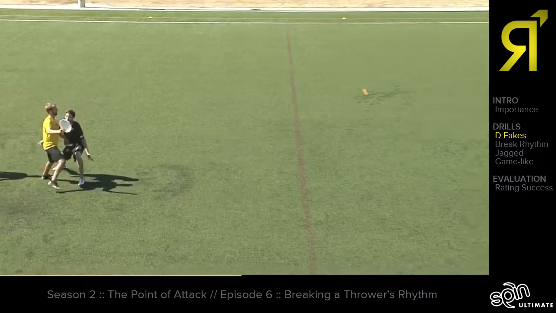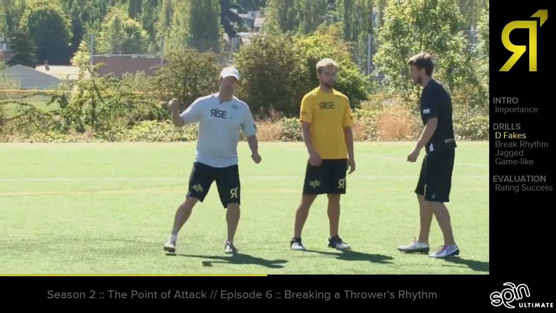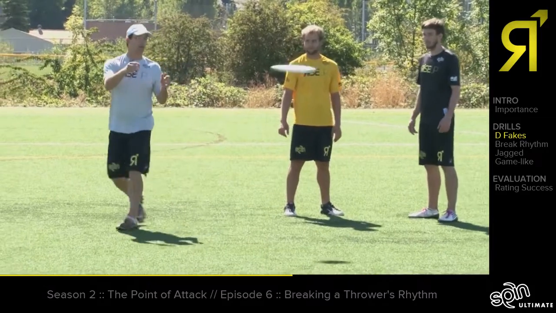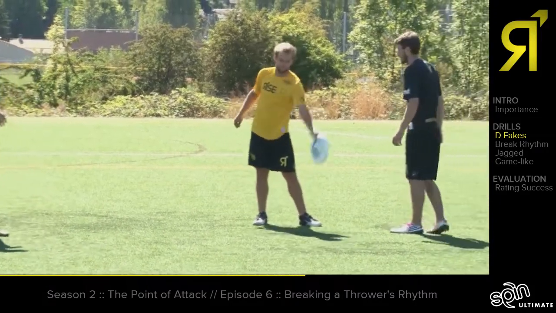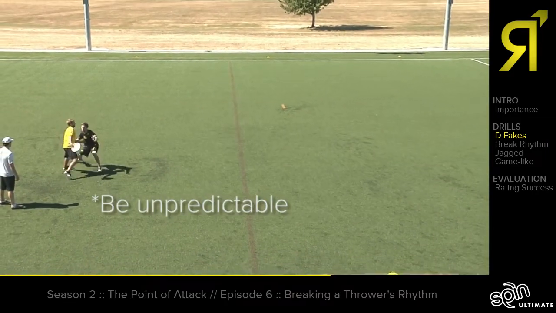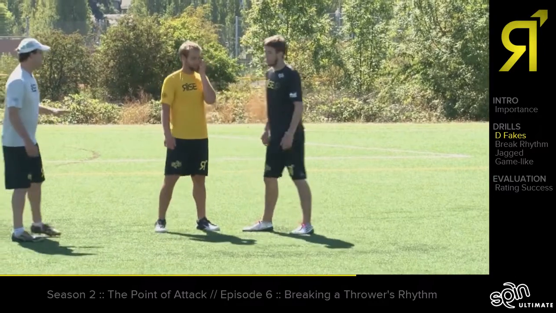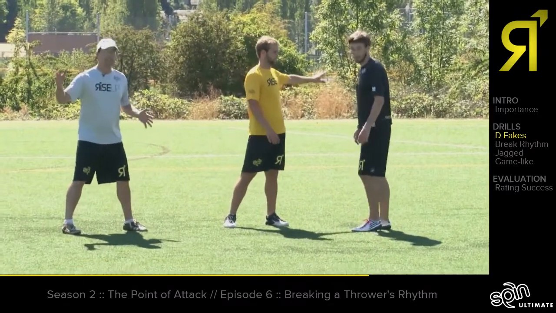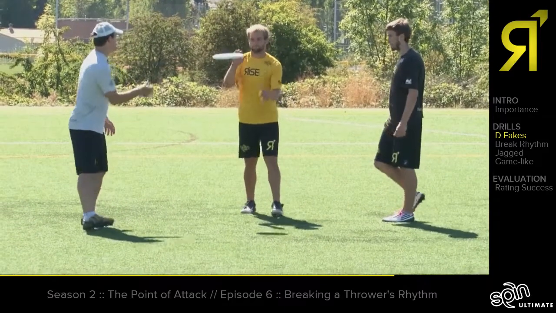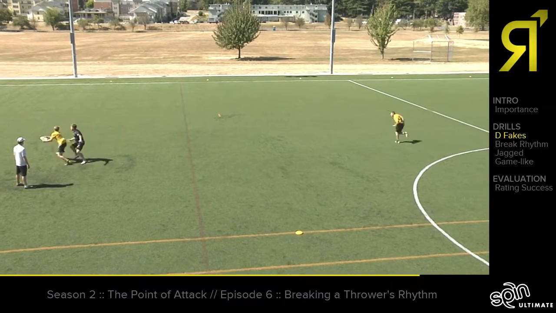Good. Nicely done. Good throwers want to get you into their move. They want to move you and take their shot. And we're not going to fall for those shimmies. We're going to break the thrower's rhythm. Good. Flashing that hand. This is much more difficult to throw against because Nevin is not allowing Sam to size up exactly where he is. At any given moment, Nevin might be flashing out. Good. Flash that hand.